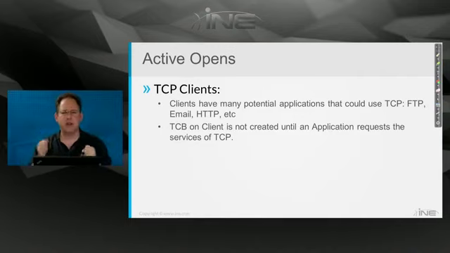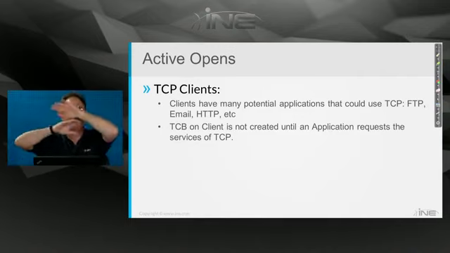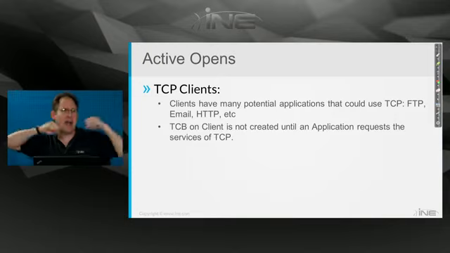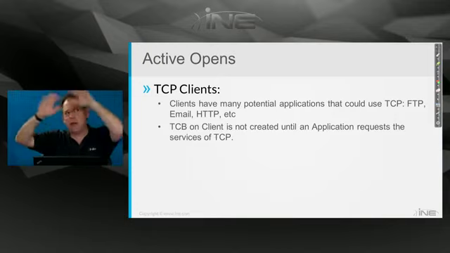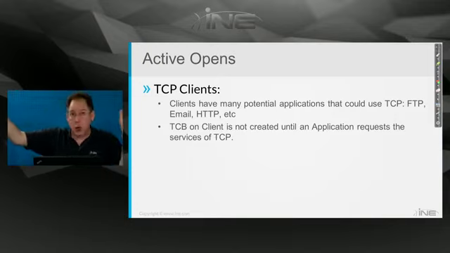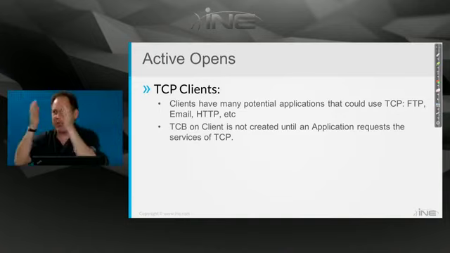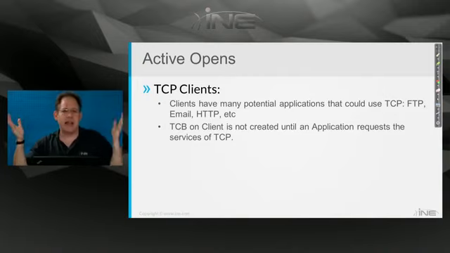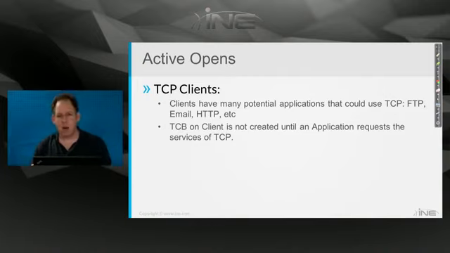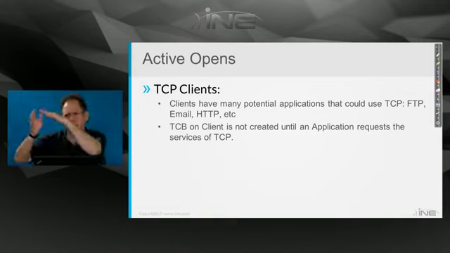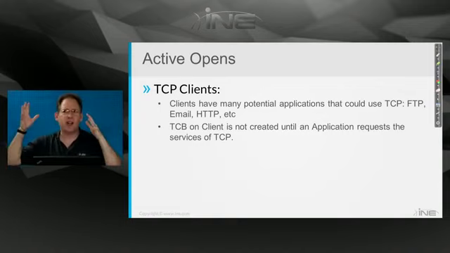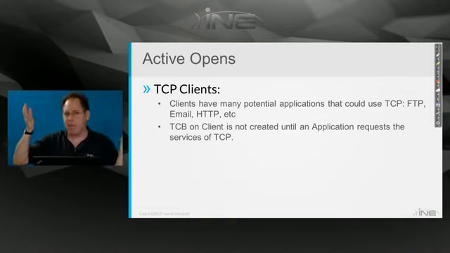So it's not really practical for your CPU. Let's say you boot up your laptop. What if the CPU said, okay, let me look around here. What are all the applications I have? They're not running right now, but what are all the ones I've got potentially that could ask for TCP? Let me create a transmission control block for each one of them. And yet in reality, over the course of the next several hours, maybe only 4 of those applications will actually need to use TCP. So it would be kind of a waste of resources for your CPU to create all these transmission control blocks for stuff that might or might not happen.